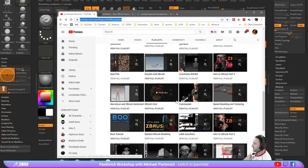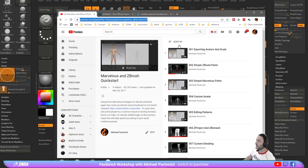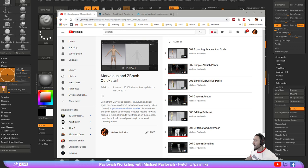I don't know how useful it is. I mean, it's fairly old and it's also super basic, but here's a Marvelous Designer quick start guide. But it is good to know how to sculpt cloth. At the end of the day, though, I'm always production-minded.